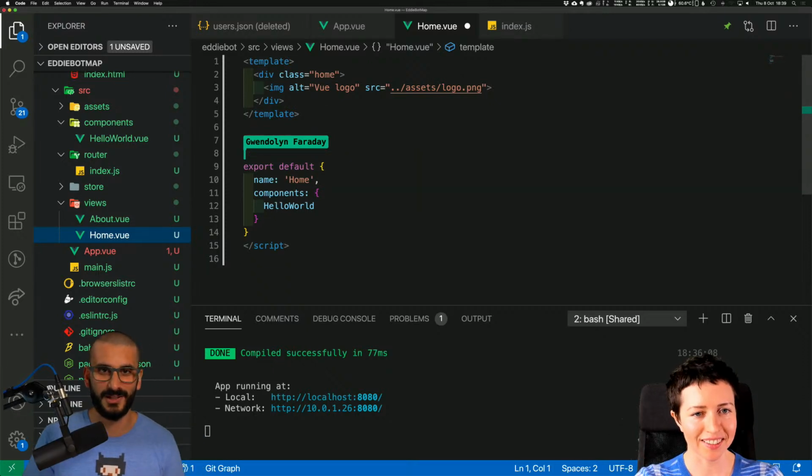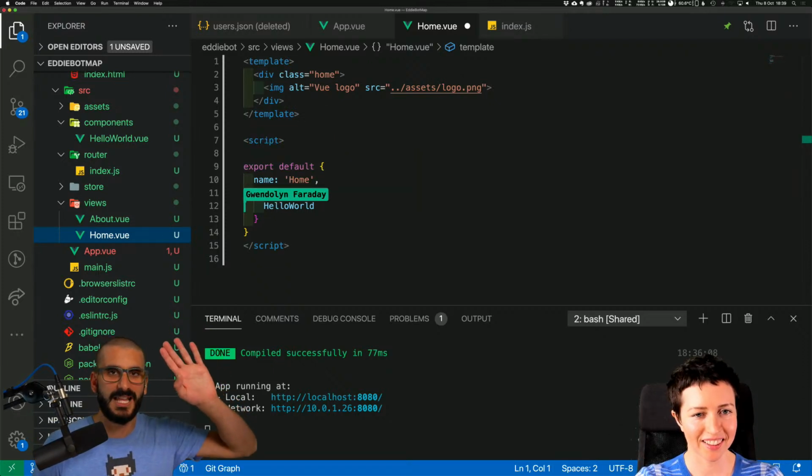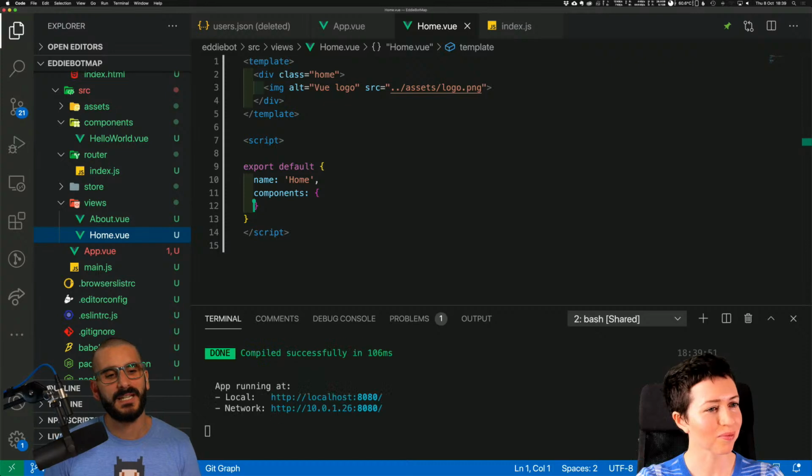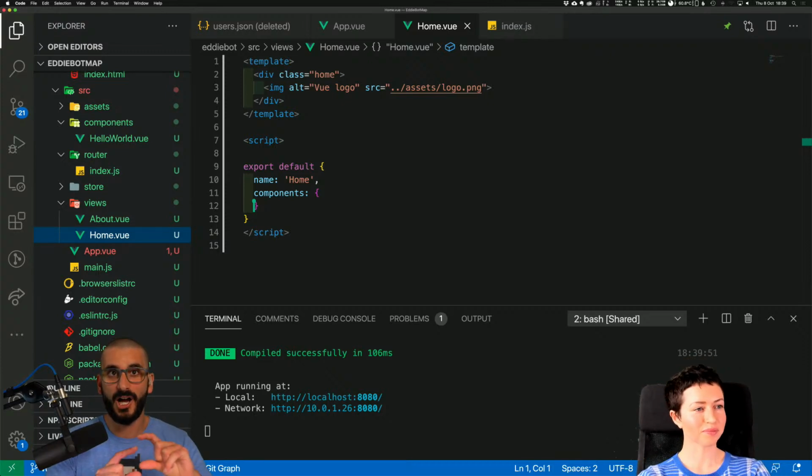No! I liked Hello World, but I do have a question. I'll put my hand up. If you had a list and we wanted to loop over it, and make that item in the list a reusable component, we would put that reusable component under the components folder, but the page itself, like a user list, would go under views. Is that my understanding? Yes.